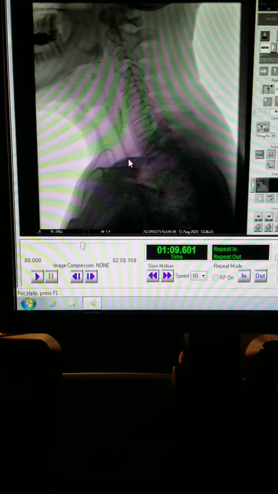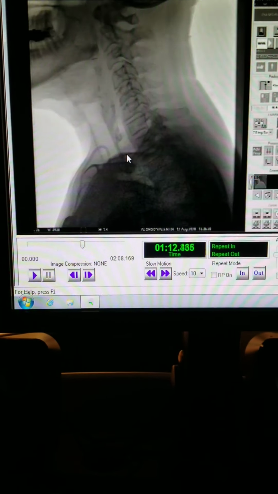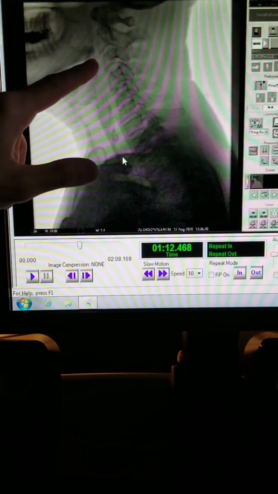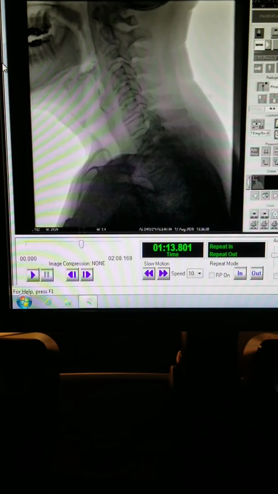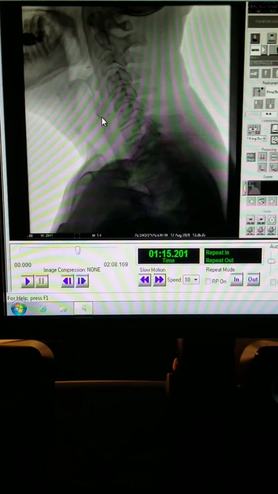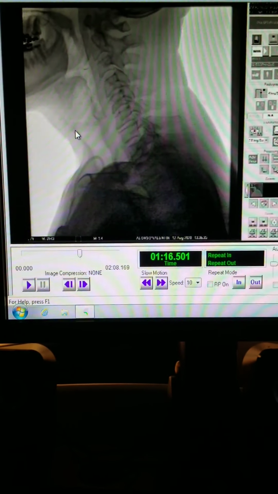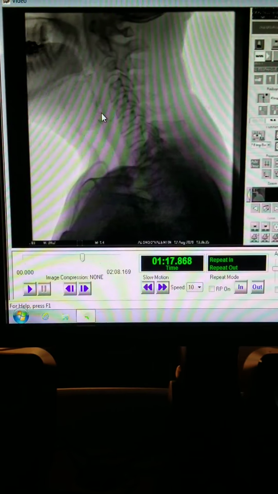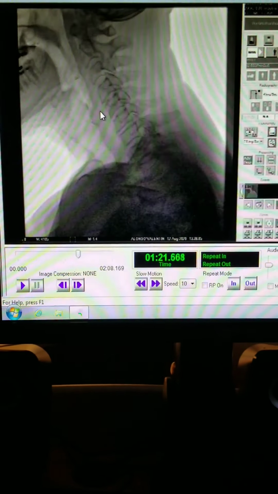You can see it pronounced there again. But here you cleared your throat, you got it out. I no longer see it, so this area is nice and clear. So that throat clear is a very effective strategy for you. And continue to do it spontaneously, where you feel it and you react, and then also, as I've instructed, every 2 to 3 sips, even if you don't feel like you need to.